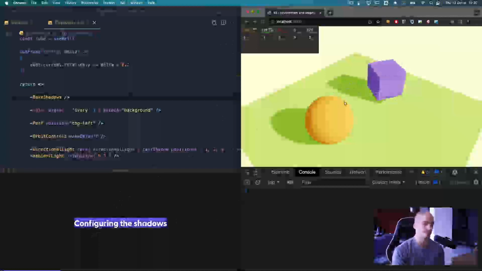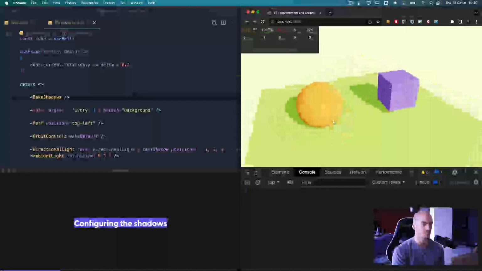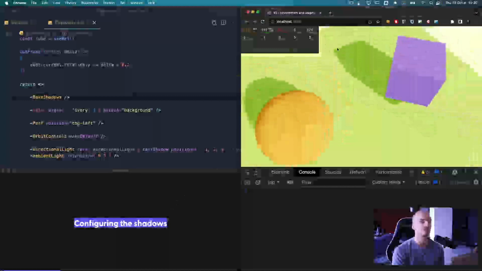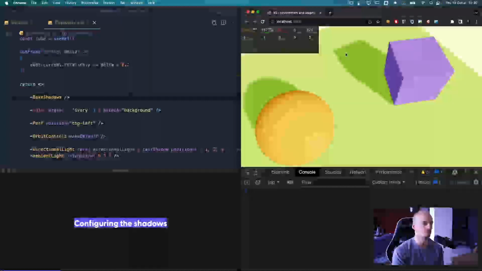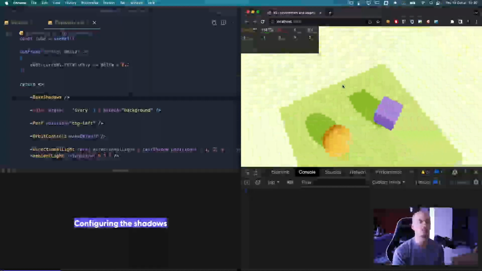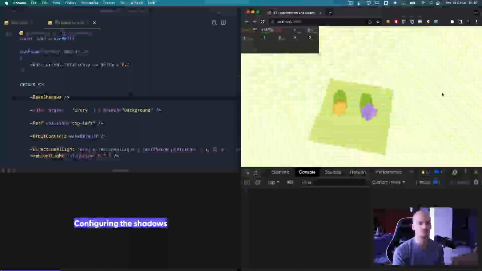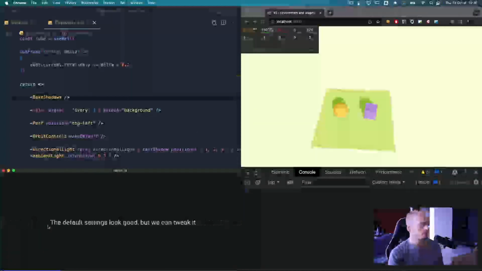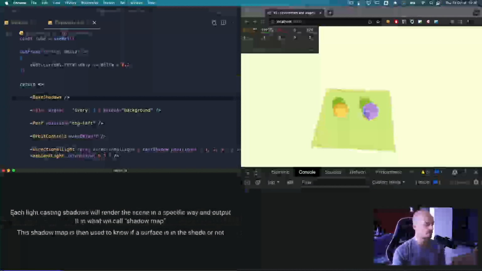Configuring the shadows. So we stay on the native 3JS shadow for now, but we are going to configure it because check that. Maybe it's not perfect. See that? We can see some stairs. I don't know if you can see with the video compression, but maybe you want to improve that. Or maybe you have a much bigger scene. So the scene goes there, there, there, there. You have some objects. You will see that it's cut, all right? Because the shadow is rendered on a very specific area. So you need to configure the shadow. How do we do that? By default, it looks good, but we're going to tweak it.